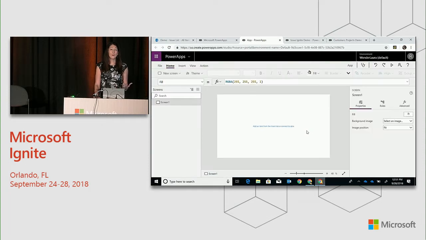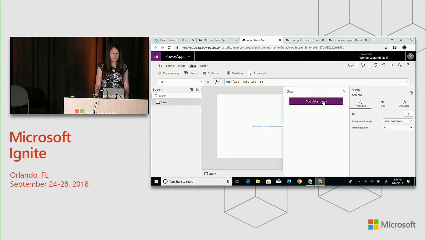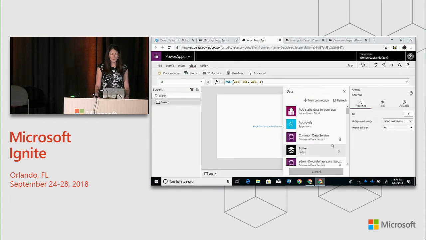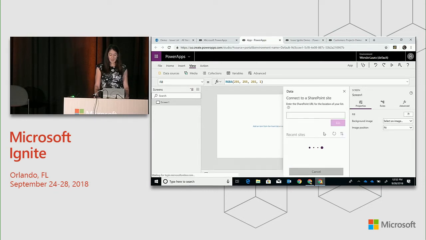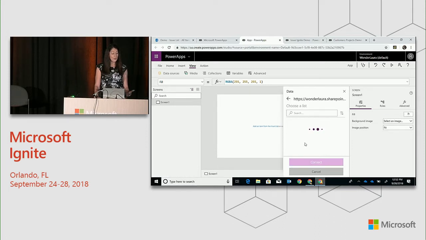The main benefit, pretty much the only benefit, of doing a customized list form directly in the SharePoint list is that then it becomes the default form when anyone is using that list. So this is just a blank app. When I start from scratch, I actually have to go add a data source and add SharePoint in here, and pick my site. Then I can pick one or more lists in my site. In this case, I'm going to pick just the exact same list.